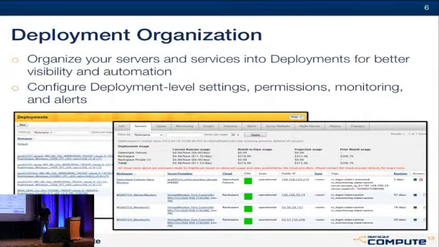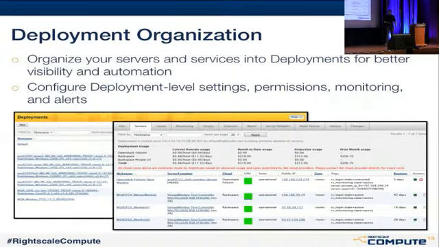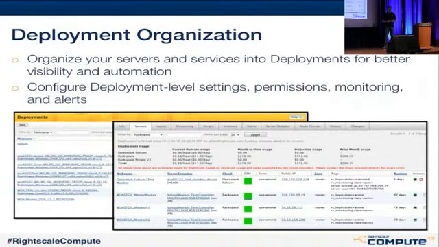The second one is organizing your deployments. So many of us that run in the cloud have tens, dozens, sometimes hundreds of servers running in the cloud. It's sometimes very hard to keep track of where all these things are, to organize them in a way that makes sense. And again, you get that with RightScale out of the box using deployments. You can organize deployments in multiple ways. We've seen people do it based on what your use case is. Do you want to organize your deployments based on the application? Maybe based on the type of server. So you have your application servers over here, your databases over there.